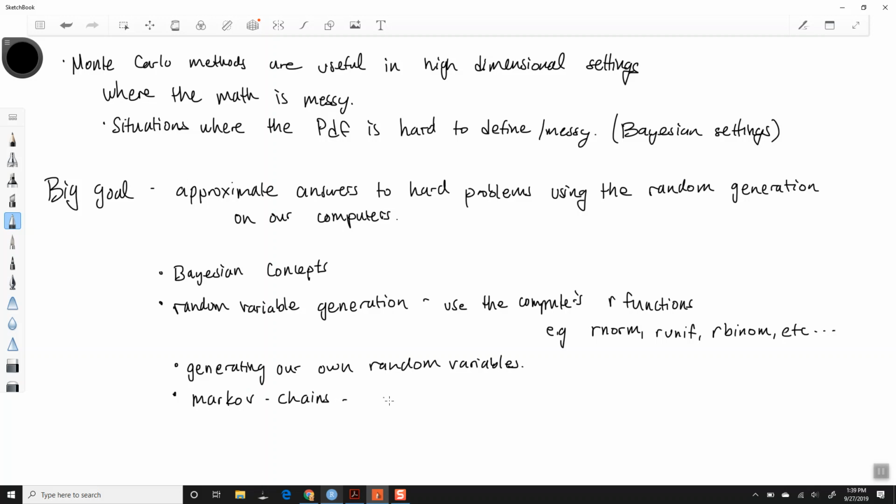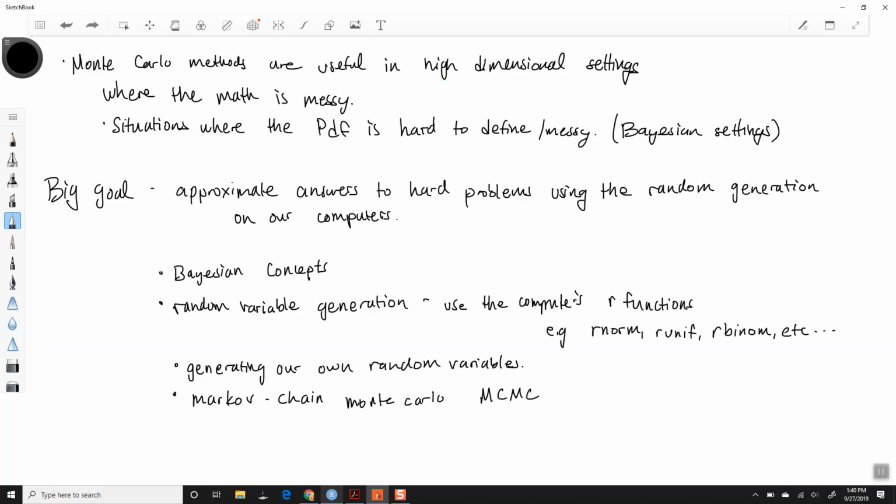And then there's Markov chain Monte Carlo, also called MCMC, which is useful in, it's more random variable generation, really, what it is.